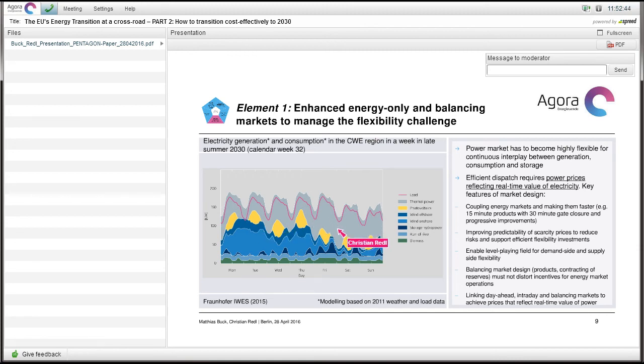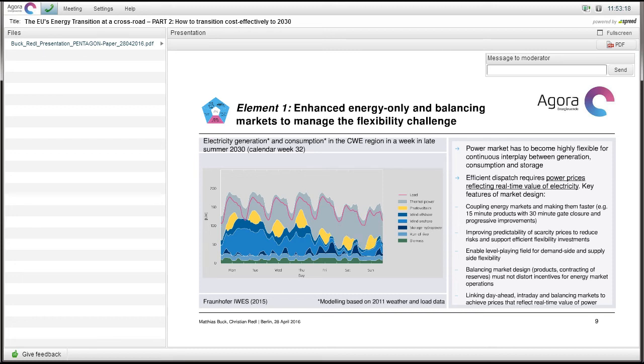In some other hours, it's mainly then conventional power plants or storage which have to meet the load. This means that this new system will be characterized by increased system ramps induced by the fluctuating renewables. And to ensure this interplay between different generation options, renewables, conventional, storage, demand, we need these strong price signals emerging from an energy-only market, which can then steer supply and demand.